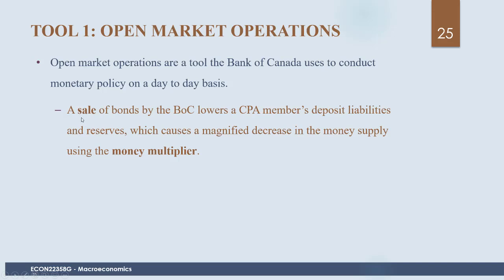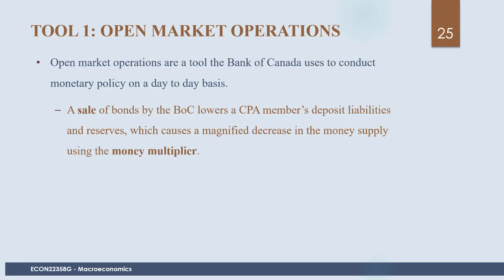So if they sell bonds, they're going to go onto the market and sell bonds. And they'll adjust the price to whatever it needs to be in order to sell them. If the price is right, commercial banks will be interested in buying those. It doesn't have to be a commercial bank, a company could buy them or an individual. They're going to have money at a commercial bank, and when they buy this, they're going to own this debt instrument, but they have to pay for it. So money will be withdrawn from their accounts.